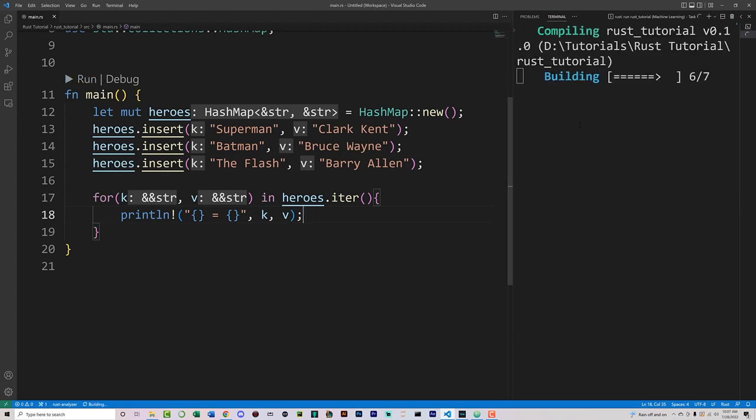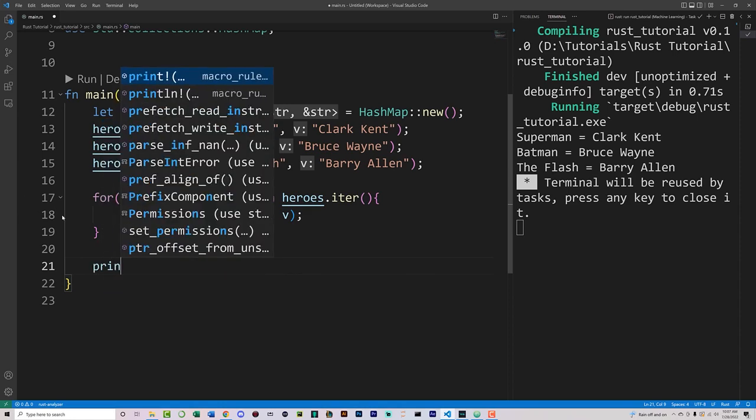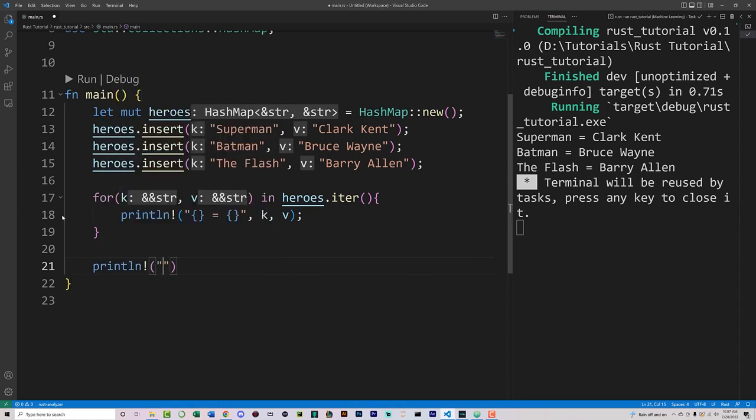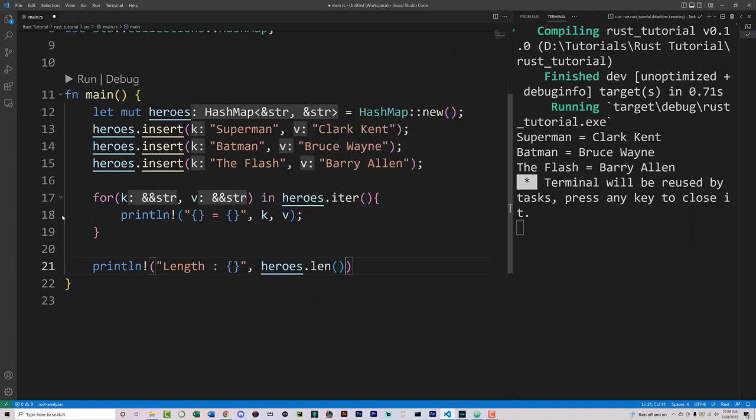So we run it, and you can see that it does do that for us. All right, so let's say now that we want to get our length for our hash map. How do we do that? Well, we just go length and take a wild guess, because Rust is very consistent with its naming. It's just heroes.len().